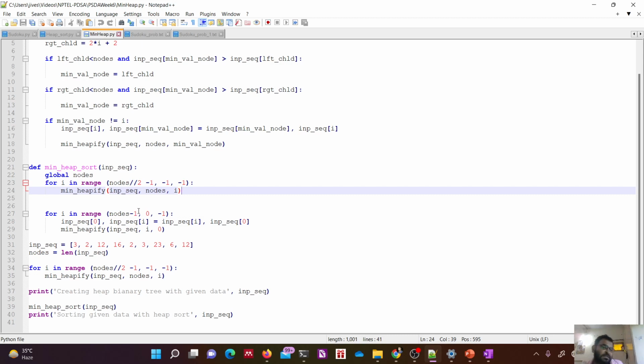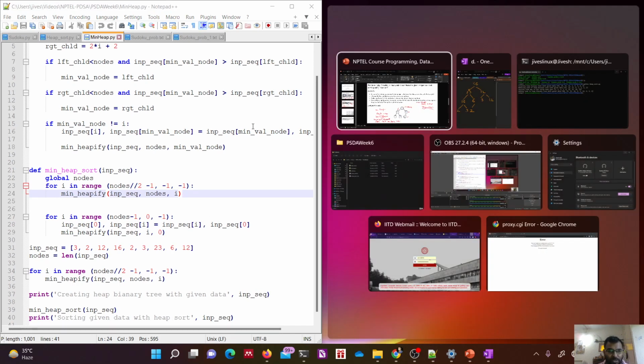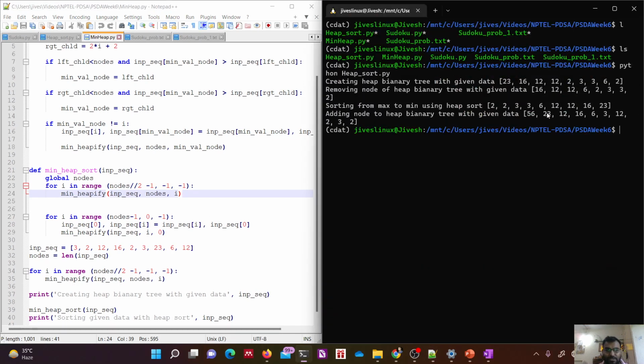We will again exchange the zeroth element with node minus 2, and this is how we keep on pushing the smallest value to the last element, the second smallest value to the second last element, the third smallest value to the third last element, and so on. So this is how the max to min structure is going to be preserved. For the same input data, we will see how our code is going to respond.